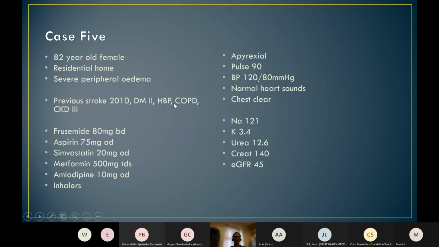So we do want to confirm whether this is heart failure and check an NT-proBNP, but this could well just be due to the amlodipine. So stopping that if it's recently been started or recently been increased would certainly be on the cards. Anything else that you want to point out about this lady?